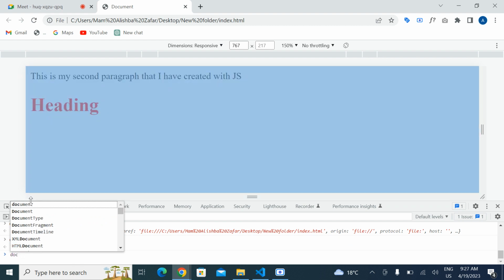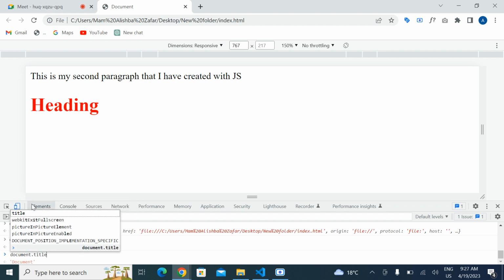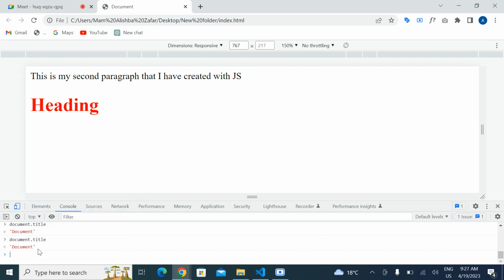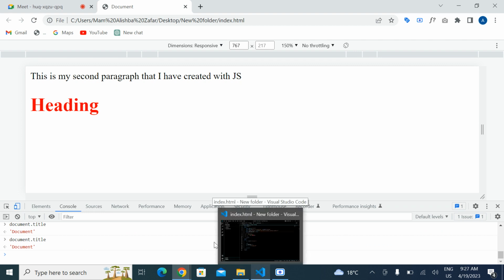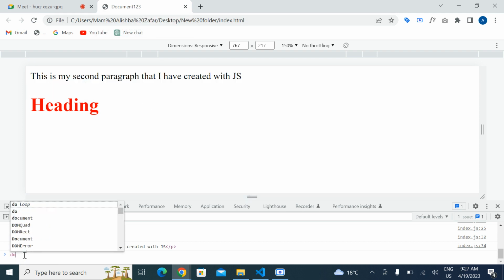Again it says document, maybe because I haven't refreshed my page. When I refresh my page, this turns to document 123, and now it will get the title.